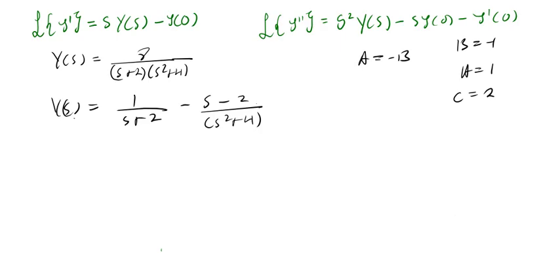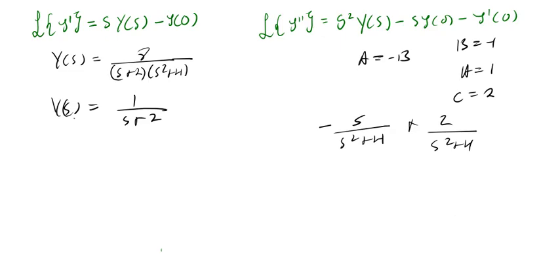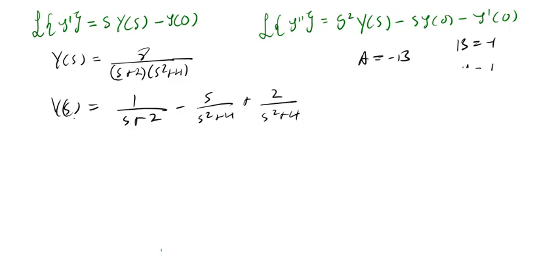Even this one here we can break it down. This is just going to be minus s over s squared plus 4, then there will be a plus 2 over s squared plus 4. So that's the arrangement that we are going to have: minus s over s squared plus 4 plus 2 over s squared plus 4. Can we arrange it with that one? No, we can't write them as a single fraction.